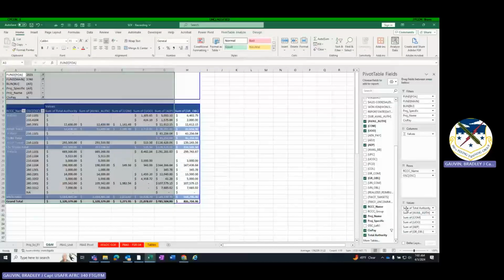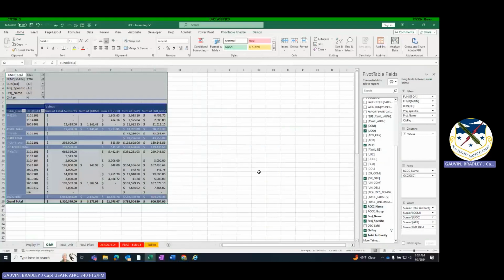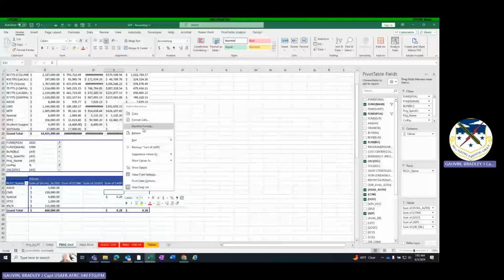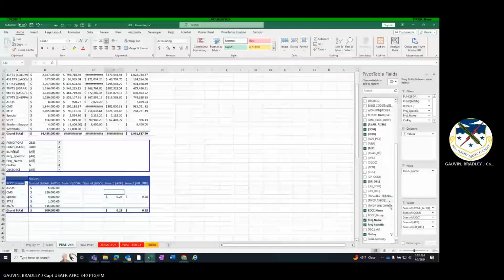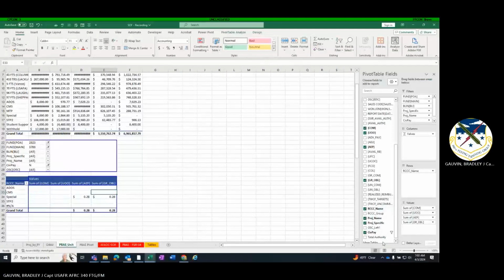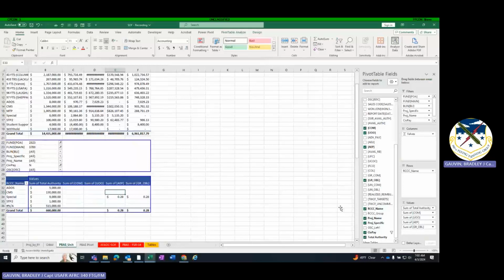And so it gives me an ability to do a calculated column and do total authority. If you're being issued subsequently and available, total authority is generally one way to combine those two. So I'm going to take out my available authority. And what that does is it tells my units what their total dollar amount is going to be. Again, on this pivot table, we've got available authority. But now if I refresh this, see if it'll do it. It did. I've got my total authority there. So I'm going to take this guy out, and I'm going to put in total authority.